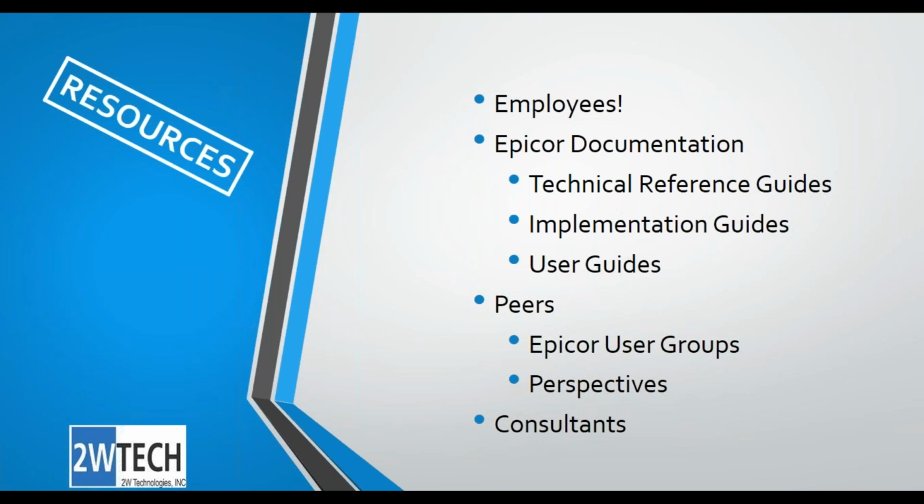Also available from Epicor, and generally available for download from EpicWeb, are the implementation guides. The implementation guides are documents with a lot of good information in them provided by Epicor. Now, there is a single Epicor ERP implementation guide. I believe Epicor began distributing these with ERP 10, but a lot of what they contain pertains to older versions of the software as well. The implementation guide really discusses those things you find in the setup folder. In particular, as it relates to production scheduling, setting up parts revisions using the engineering workbench, also setting up operations, resources, resource groups, and production calendars. If you want to know how to do those things and you don't know today, the implementation guide and the next set of documents, the user guides, have chapters within them that tell you how to do that.